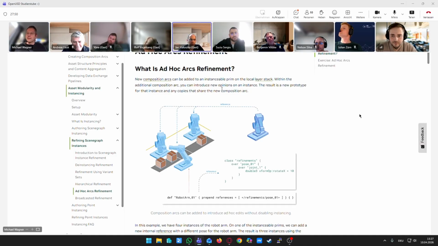Just a very quick intro to composition arcs and OpenUSD in general, so that you have a better understanding of what we are talking about. Is that okay? Yes. Okay. So OpenUSD originated from Pixar. Pixar being a big production firm, they had the issue of lots of people working on the same movie, and they had to organize their 3D stuff across different departments, different people and different toolchains.